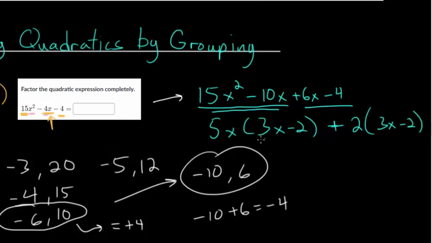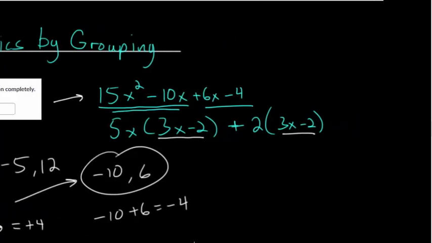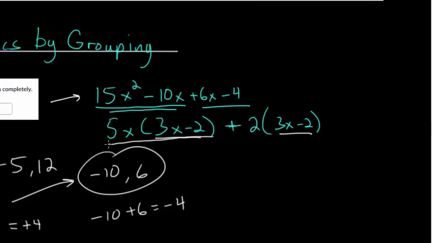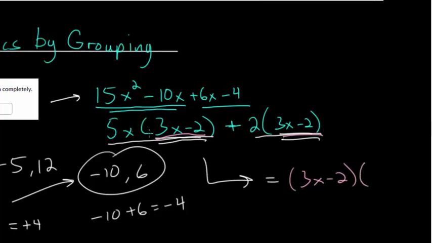But notice that we ended up with the same expression in both of these sets of parentheses. And because of that, you could think of this all as one term, and this all as one term. And each of these terms share this common factor. And so we can actually factor that out from both of them. So we can pull out this 3x minus 2 from each of these terms here. And when we do that, so I'm pulling that out, I'm factoring it out. And so here I'm just left with a 5x. And here I'm just left with positive 2. And so this is the factored form of that quadratic.